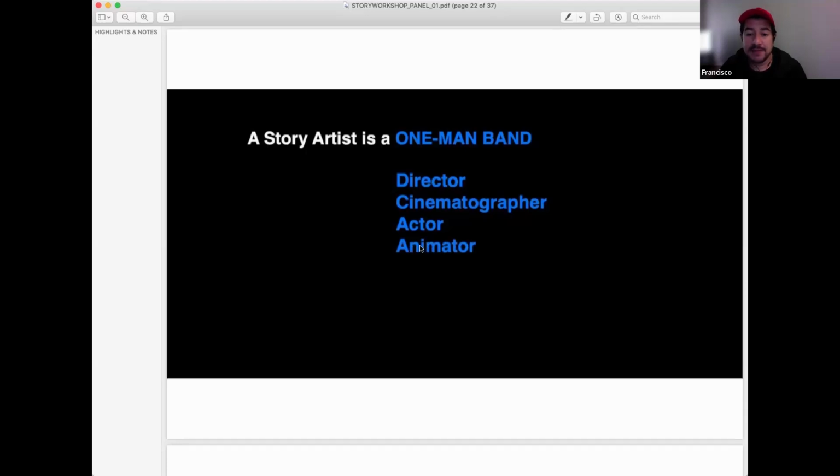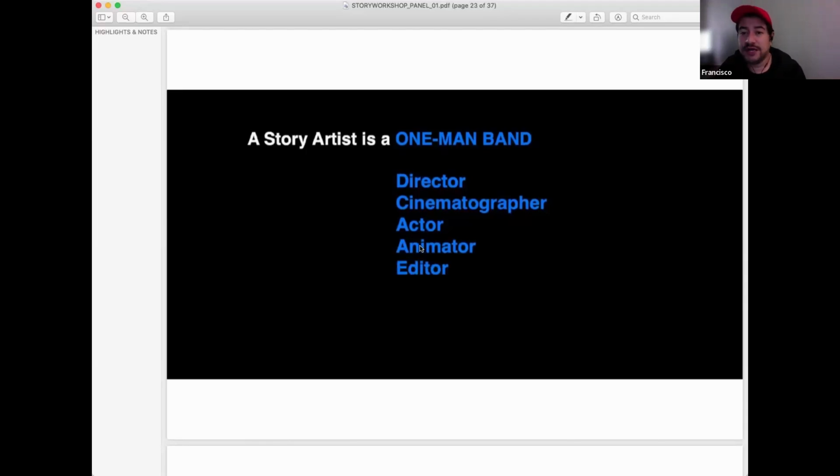He must be an animator because when you're doing storyboards, all of your panels will become the reference for the animator to work and do their scenes. So you really gotta understand the scene as an animator.